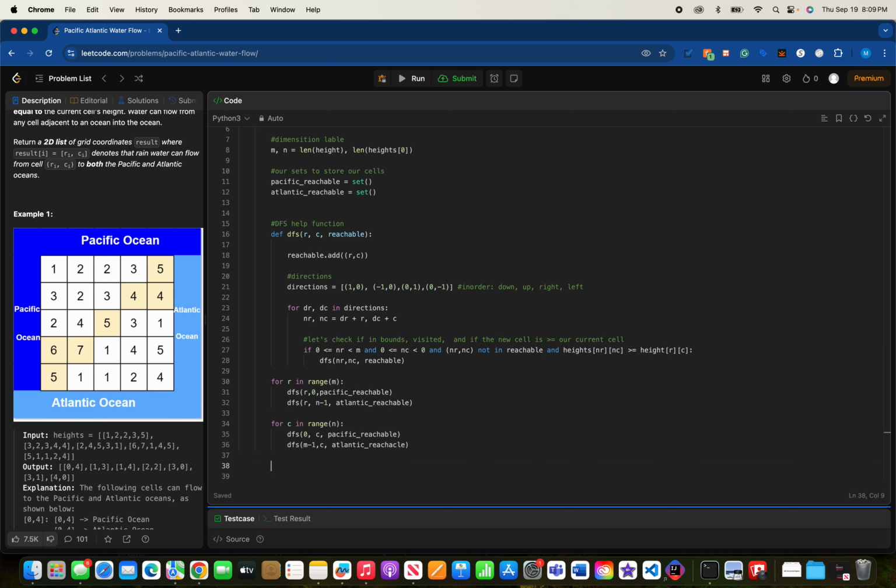Now let's make our result equal to a list that contains the values in both Pacific reachable and Atlantic reachable, the intersection.